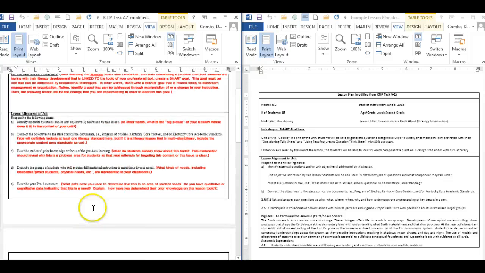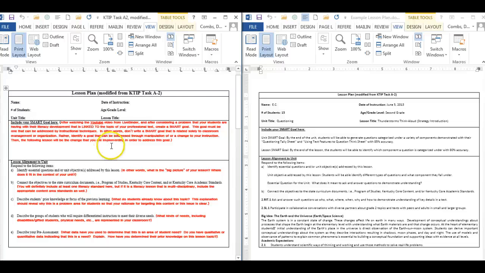So let's go back and take a look at what we're asked to do. Remember that for this assignment, you will need to go into the live binder that we have provided for you as a way to explain all of the steps of the professional book study. When you go into LiveBinder and you look on writing the lesson plan, you will see a link to developing SMART goals and a short YouTube video that explains what a SMART goal actually is. This is not new to our class, to EKU, or even Kentucky.